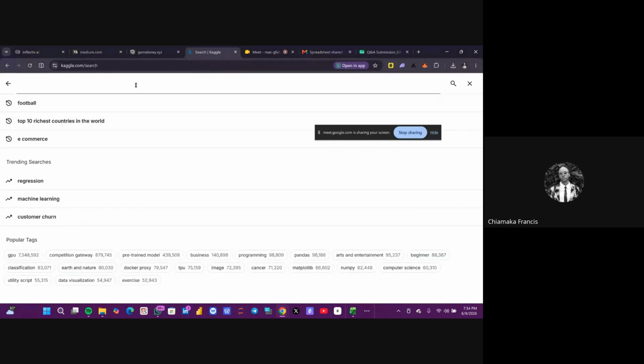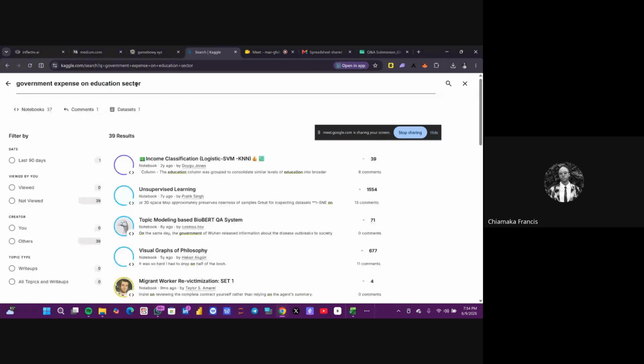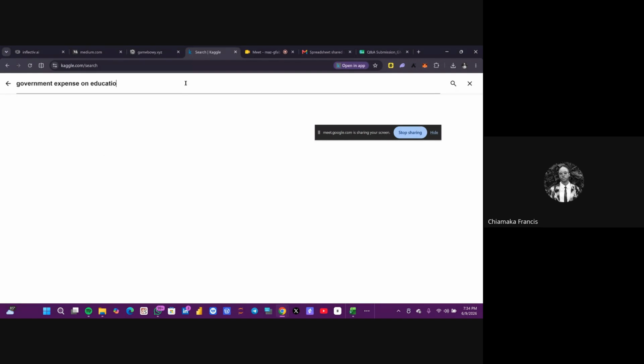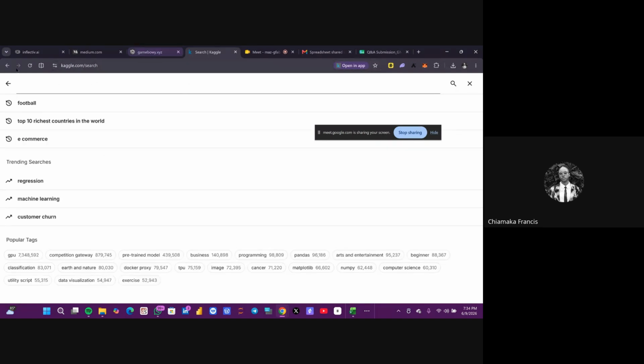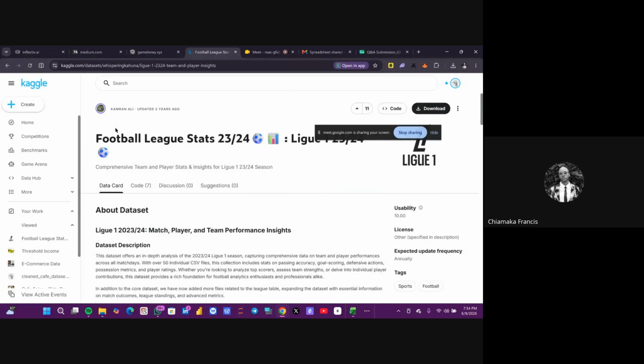We also have data on government expenditure on education. So let's see if we are going to see anything like that. But now the thing is, the government now might not be Nigeria. Okay, so this is from 4 years ago. So there's basically no idea that we would be looking for that we cannot actually find on Kaggle. That's how large the system is.